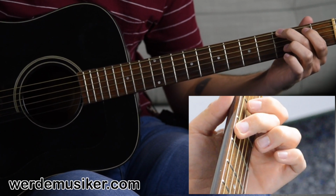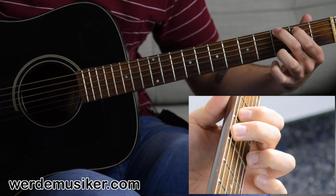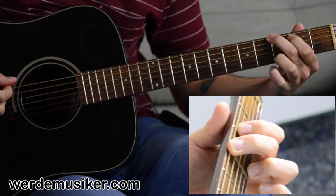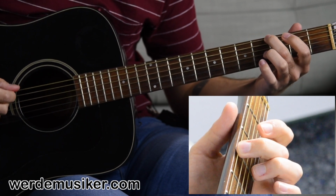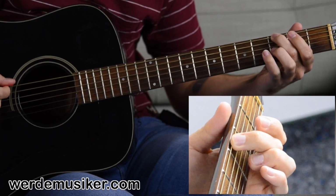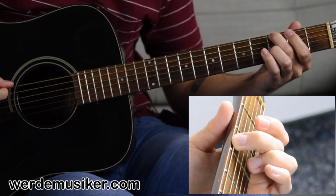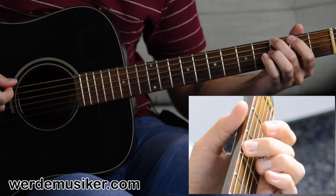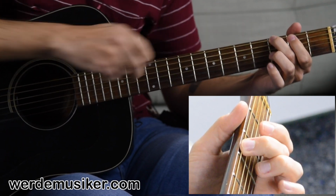I mean, it's not always possible to be so close to the frets, but don't push down the strings on the frets. So this also creates a really kind of bad tone. You hear the difference? Don't push on the frets, it's right next to it.